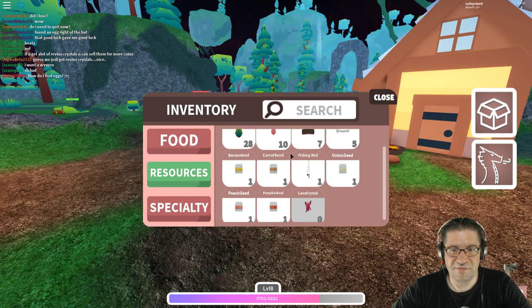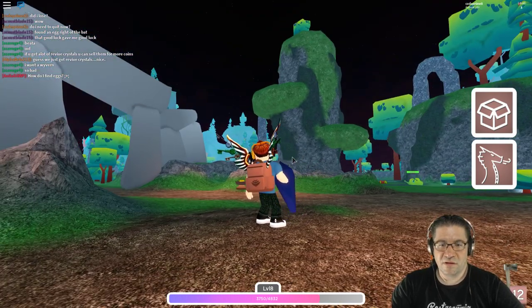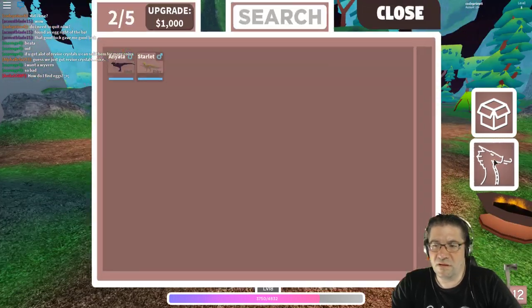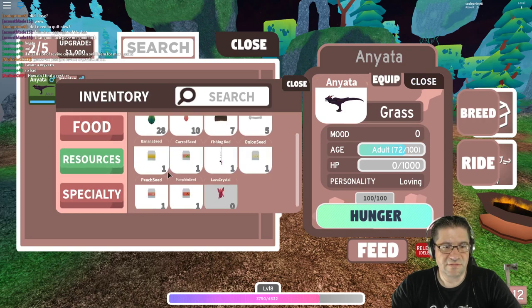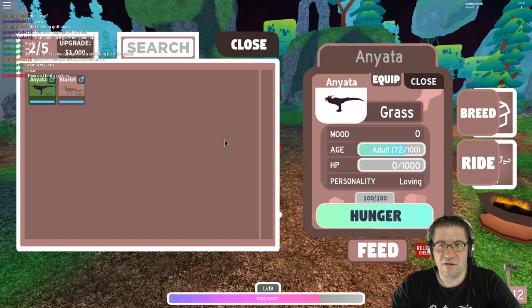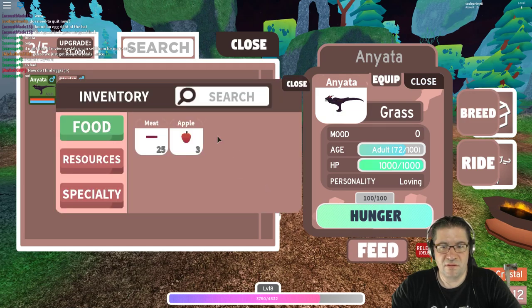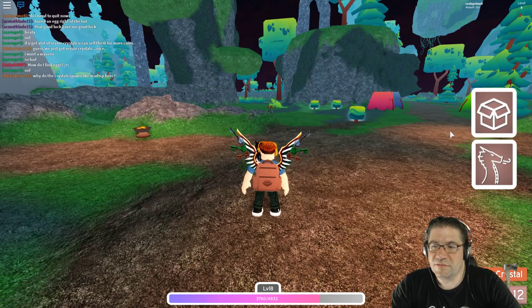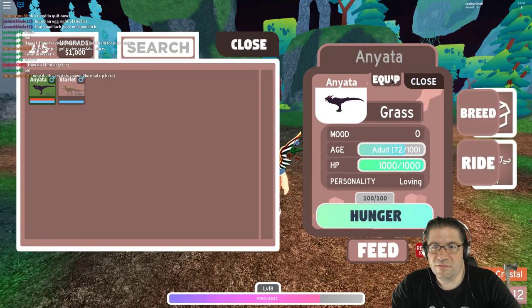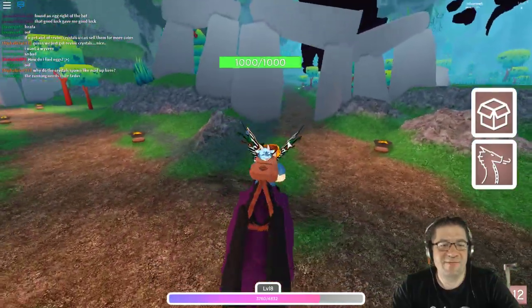Resources. Leaves, pedestals, specialties. Revive crystals. Yes. Feed resources. Where's the revive crystal? Did that work? Yay! Okay. So now I should be able to summon you. That's probably why Scarlet was all mad. Hey, buddy. Oh, you're playful.